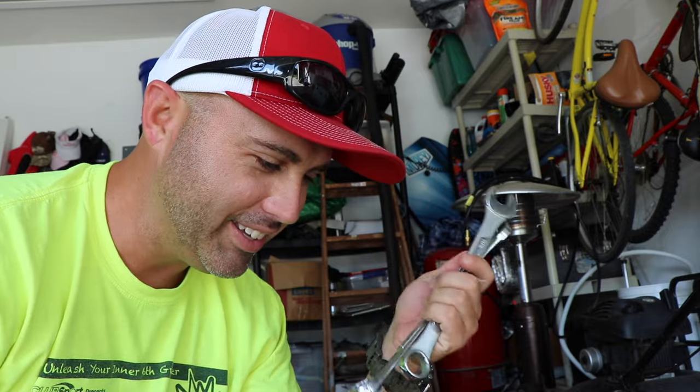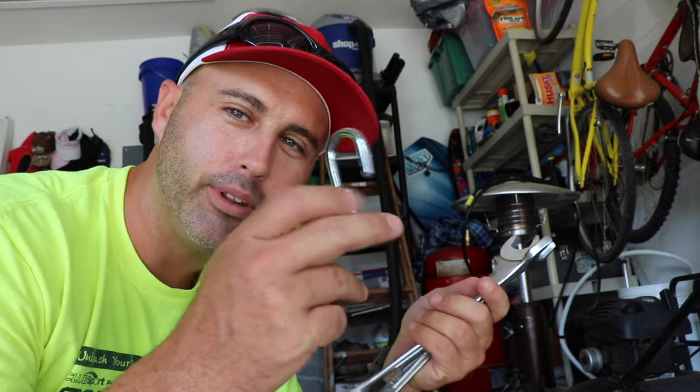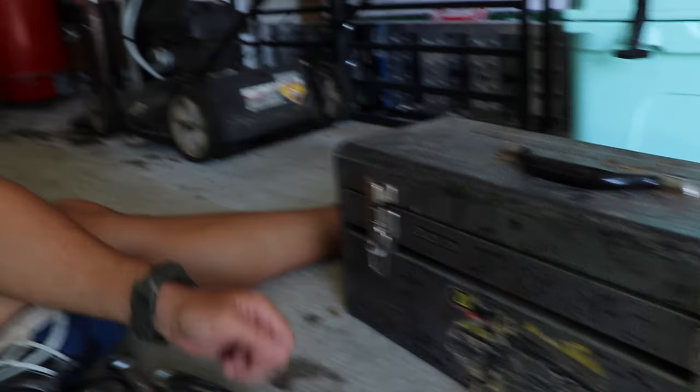I hope there's no thieves watching this, but it totally worked. It works better if you lift up on the lock rather than out — you want to lift up, but it's hard when it's on something. I wanted to make this video for the sake of science, and it's really pretty cool. I didn't think it was going to work. If it was a bigger lock you could get a bigger lever — put a piece of PVC pipe on the edge for a little more crank on it. Give me a lever long enough and I'll move the world — that's basically what this is. Watch your fingers because you could easily break a finger if it slips.